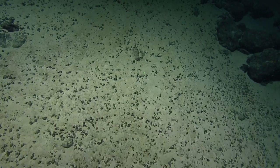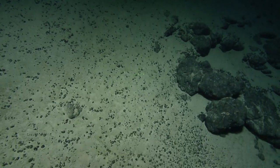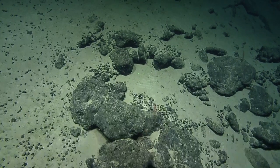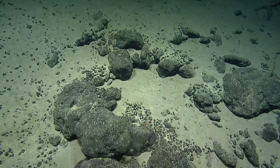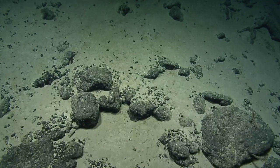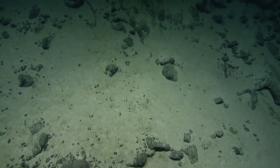I did some of my master's research in the Southern Ocean on seamounts and continental shelves off of South America and the Western Antarctic Peninsula, on distribution patterns of benthic megafauna, sponges and corals primarily, using a towed camera. If you know anything about the Southern Ocean, and especially deploying gear off the back of a ship in the Drake Passage or other parts of the Southern Ocean, you know that it's not exactly calm waters.